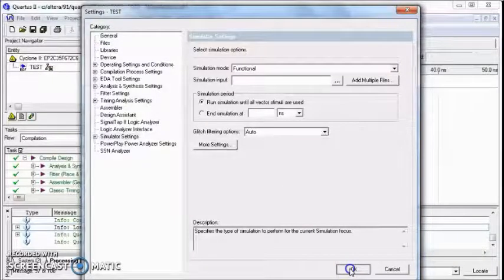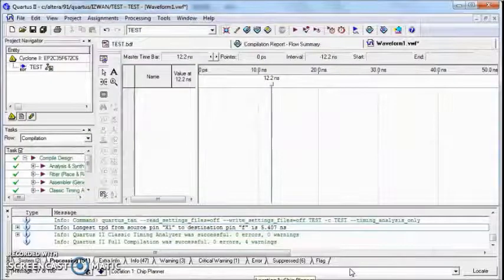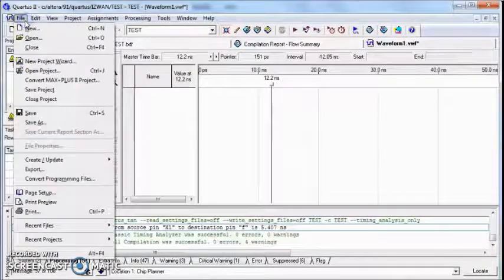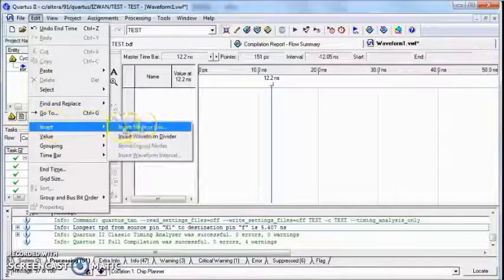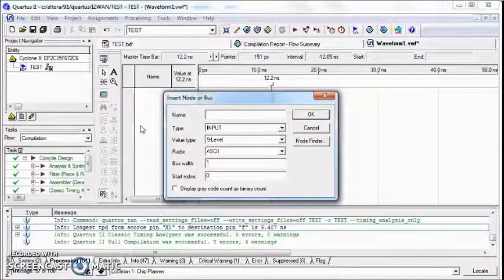Then click on OK. And then we are about to import the input and output ports to the vector waveform file here. So you go to edit, go to insert, click on insert node or bus, and then click on node finder.